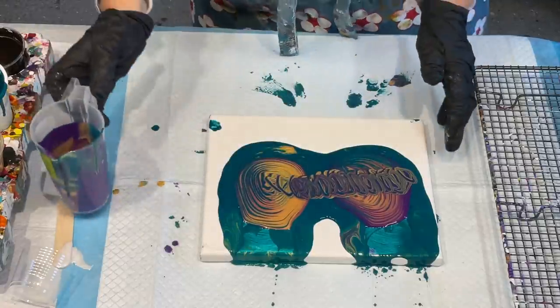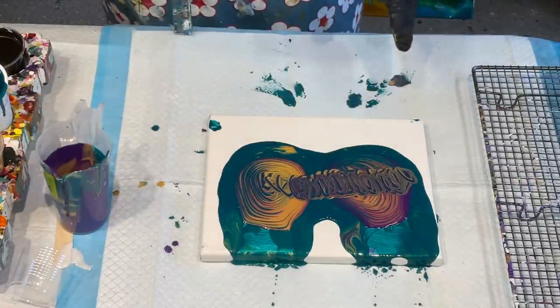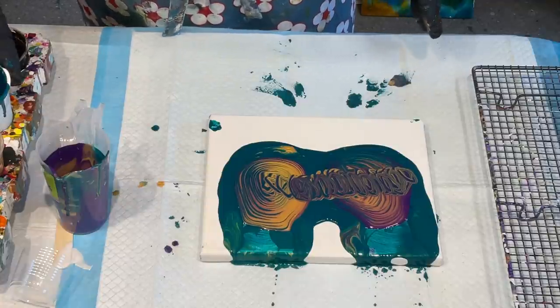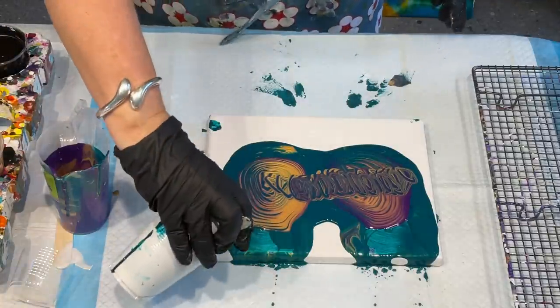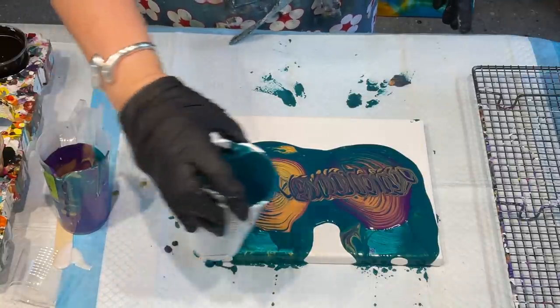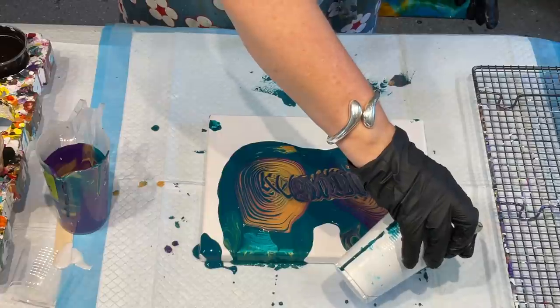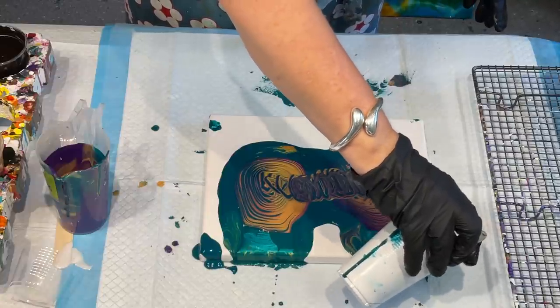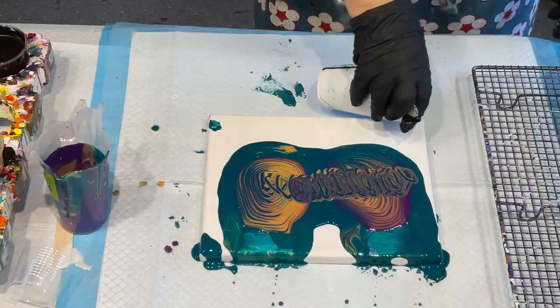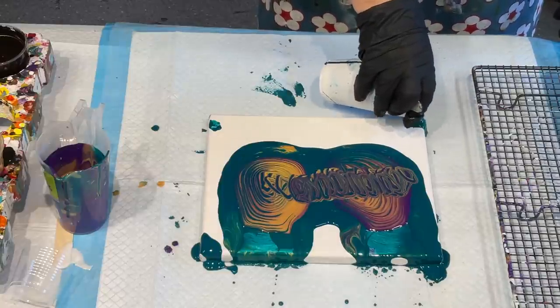But you know, I don't want to put too much more on. I might just use up a bit of the extra paint that I've got here so I don't have to try and tilt it over the very tippy corners, but I'm sure I've got enough paint on there to make something of that. We'll just see. That's it.